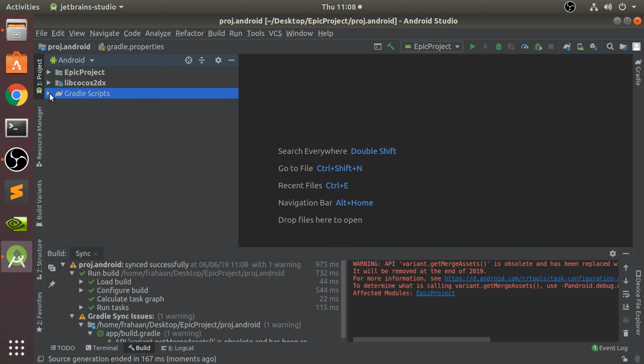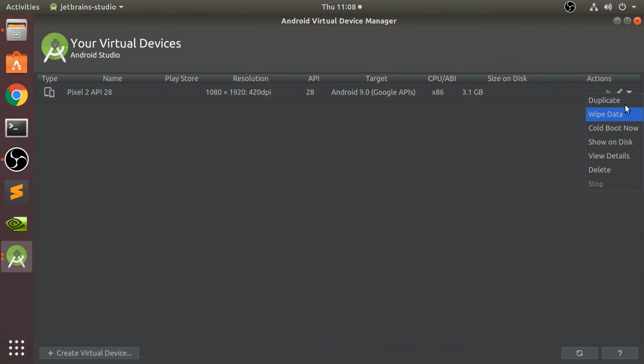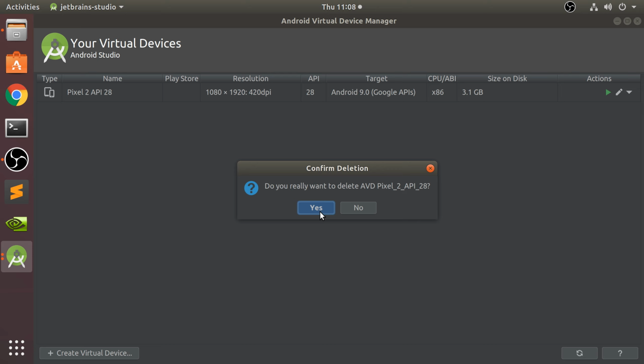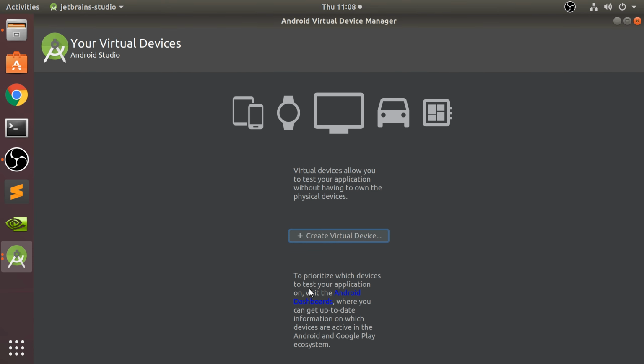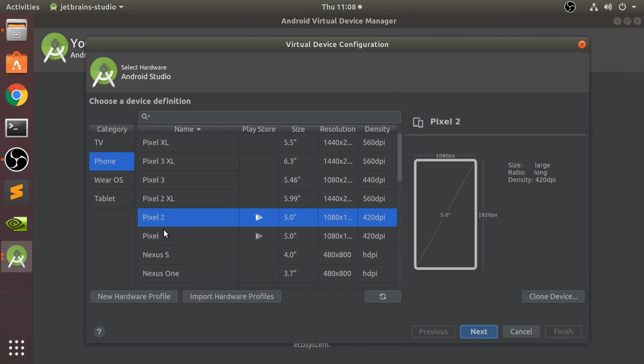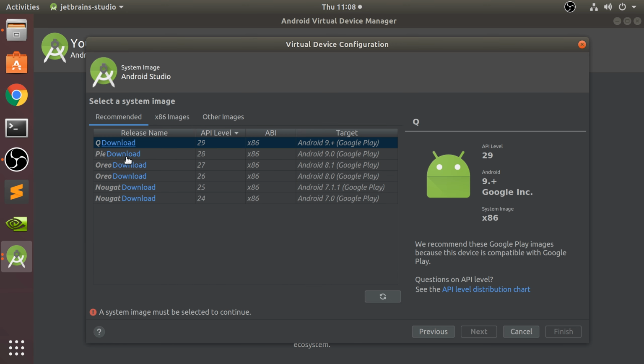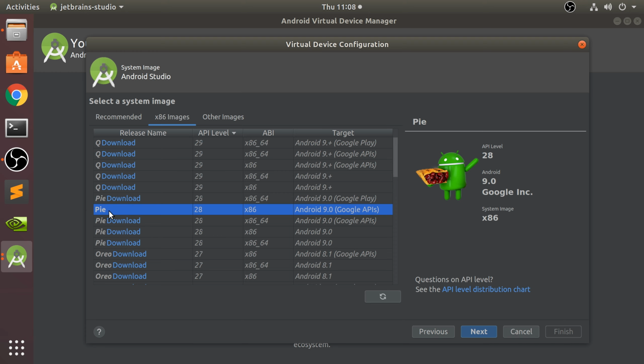Now, before we run it, we just need to create an emulator, or you can connect a physical device as long as it's in developer mode and running on that. So to create a device, go to AVD Manager, and I'm literally going to delete this device so I can show you from scratch how to do it. Create virtual device, select any template you want, I'll select Pixel 2, click next, and I've already got an image right here installed.